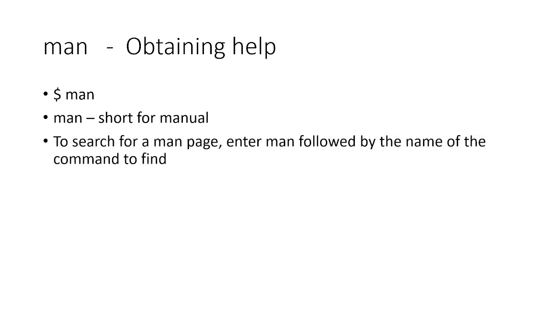Man is used for obtaining help, and it stands for manual. To search for a man page, enter man followed by the name of the command to find, like this: man pwd. It will give you all the information about this command, as well as if there are options available with that particular command, it will show you that.